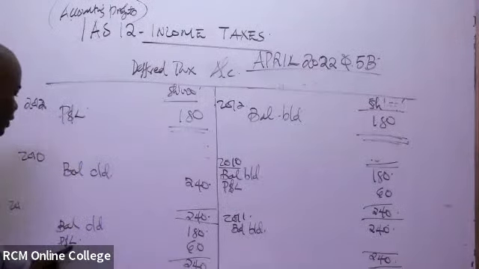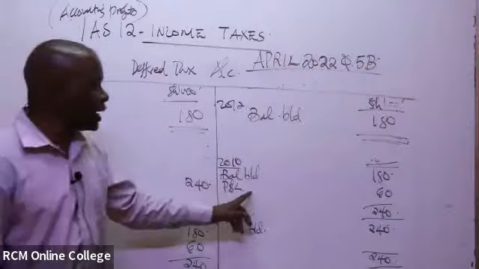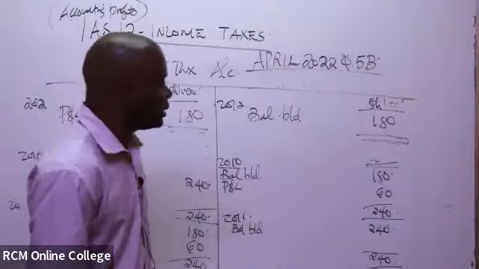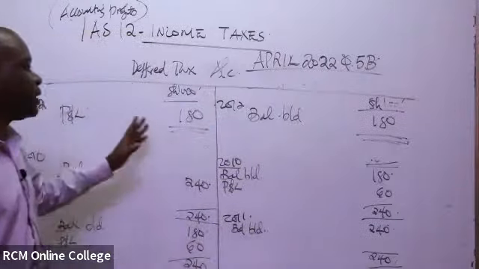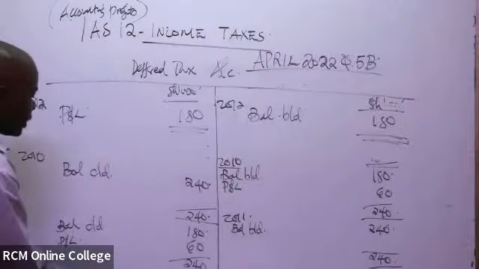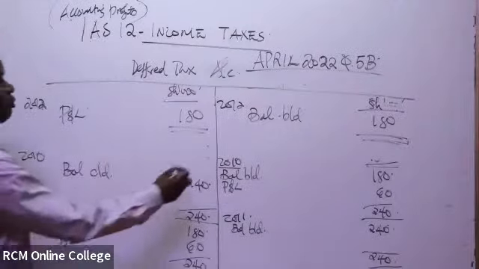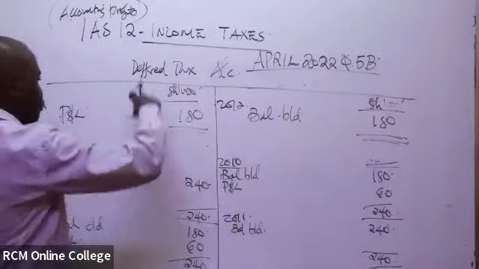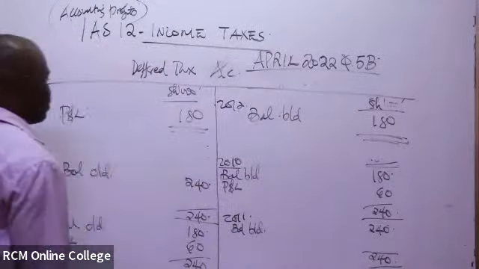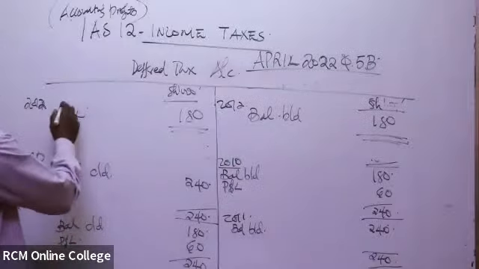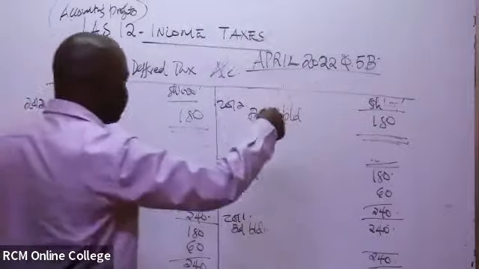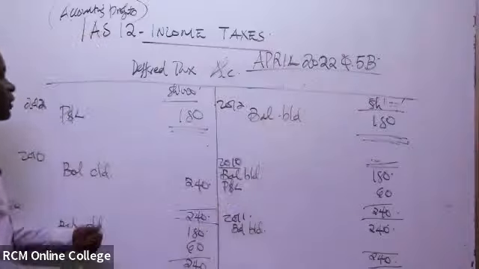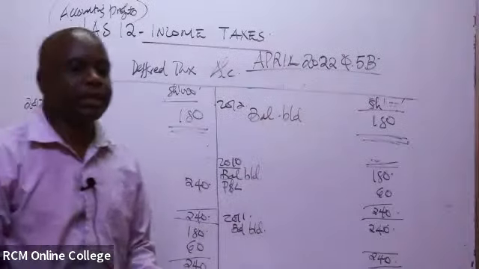Remember, you are closing with what? The P&L. We are closing with the P&L, and the difference is going to the P&L. So this particular balance carried down here, you can see we've been able to bring it down here. And the difference, which is actually 180, we close it to the P&L account as what? As an income, because it is on the debit side here. In the P&L account, it is on the credit side. In this case, it is on the credit side, it is an income.